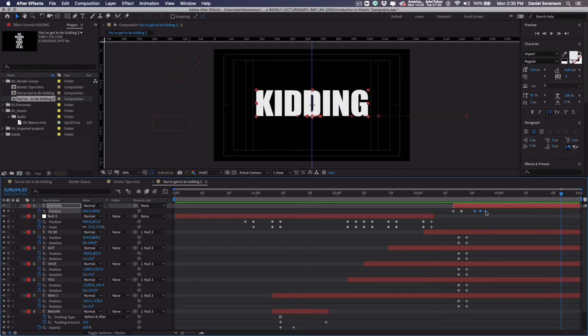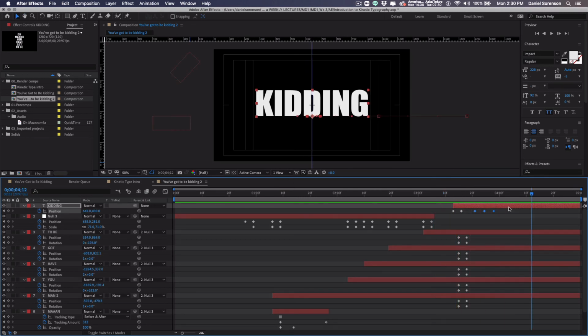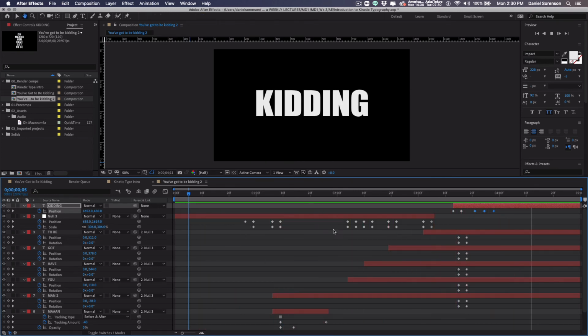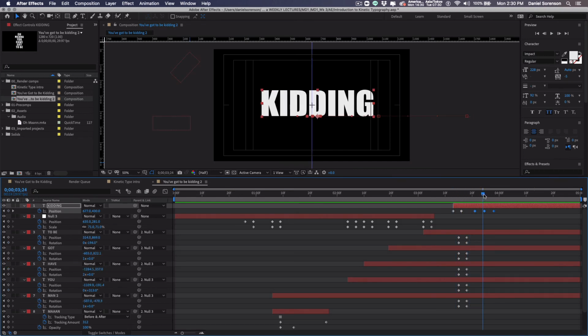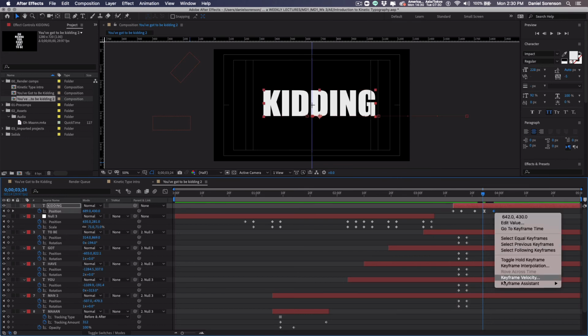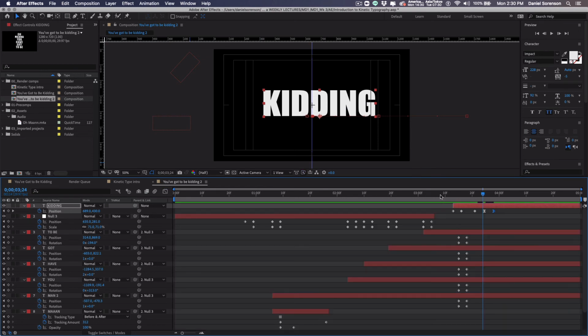Maybe I'll just pull these out, select them all, hold the Option key so I can just spread them out, and I'll add some. Now this one, you notice on this, I haven't added a lot of eases or anything at this point, because this one is intended to look very abrupt. I might want some on this last little bit though for the spring. So I think I'll try this one in the middle on easy ease, and maybe this last one easy ease in, and slow that one down slightly. And let's see if that looks any better.